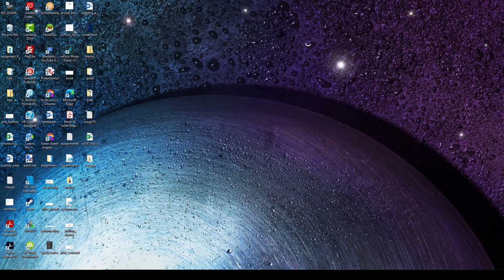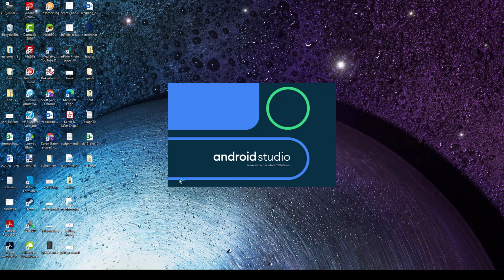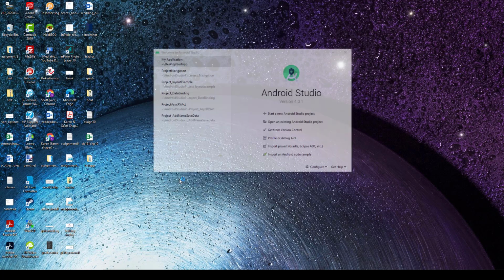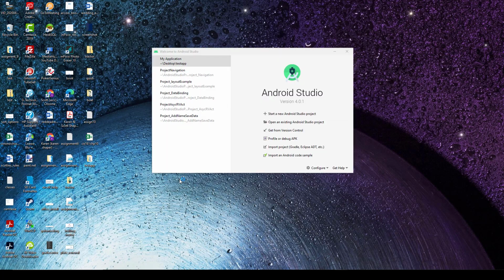Okay, so a quick video just to show you an Android test to show you how fast Android Studio runs as you work on your computer. So first thing I do is I'm just going to go ahead and click on Android Studio 4.0 and open it up. And you can see it's opening now. This is about as fast as it should open up for you. Maybe it might be a little bit slower, but it should not be taking forever.